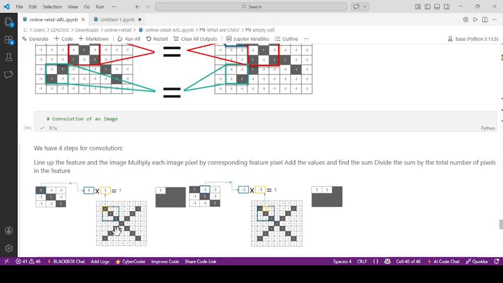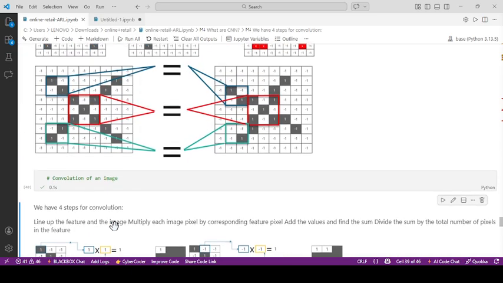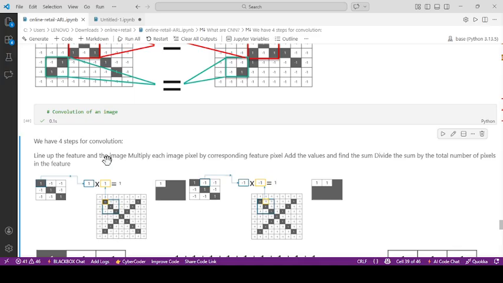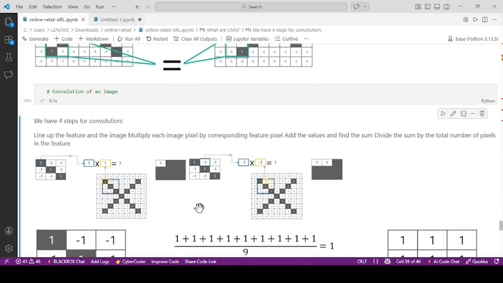Okay, sorry, at the top portion we have taken a 3x3 matrix. So we are going to multiply each and every one. Multiply 1 into 1, placing it here. Then -1 into 1, -1, placing it here. Next -1 into -1, placing it here. So likewise it keeps on moving.